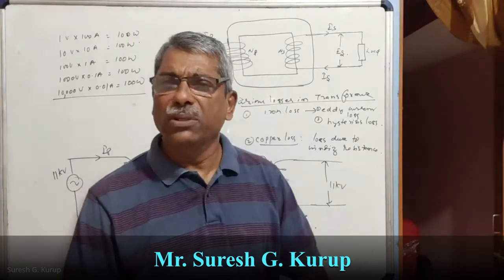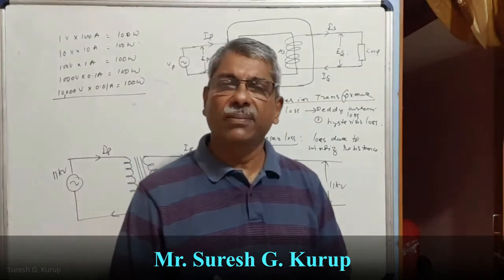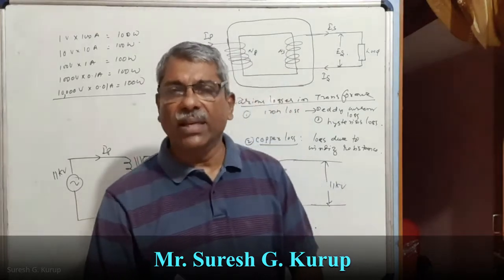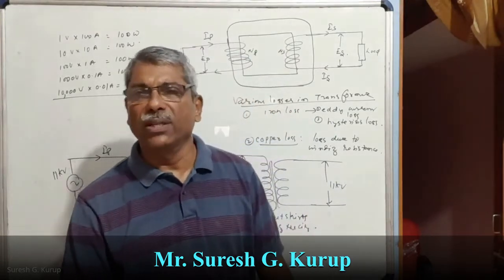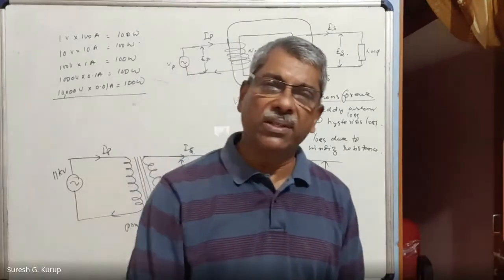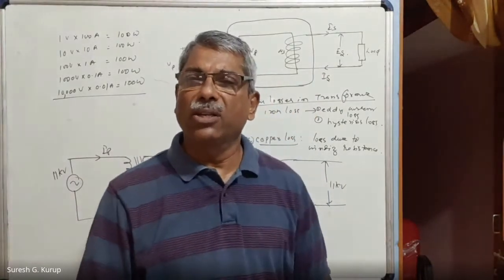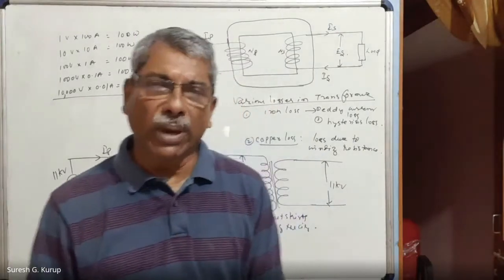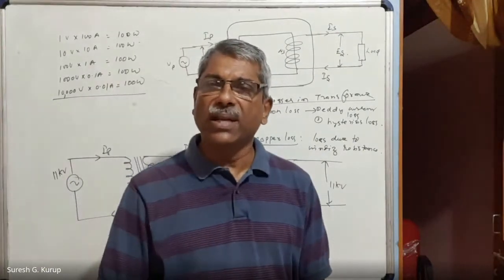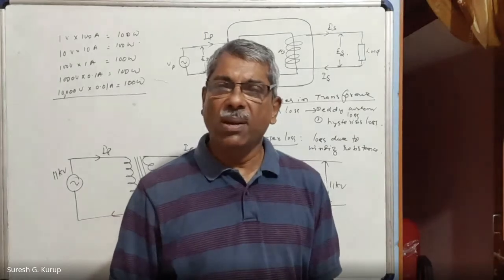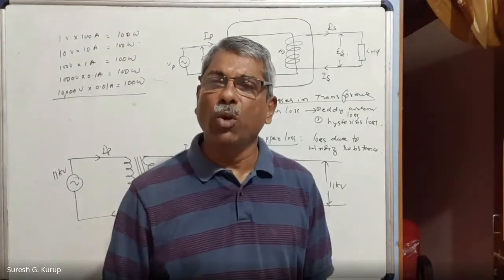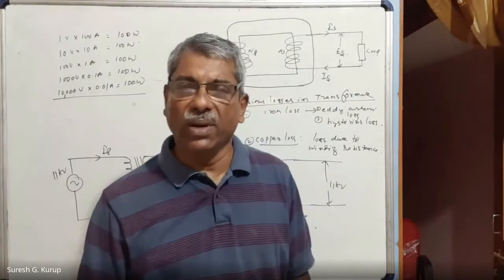Transformer is a very important and also a very magic device. It is a static device because there are no moving parts in it. But in the case of a generator, the armature is always rotating in the space between the two poles of a strong magnet, so that has dynamic, moving parts. But in this instrument, there are no moving parts. That is why it is called a static device.